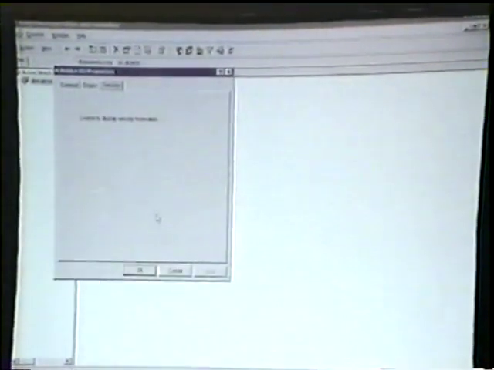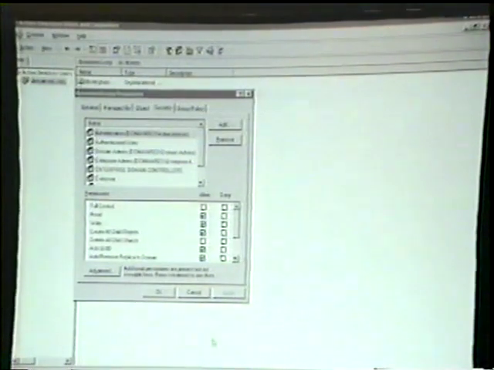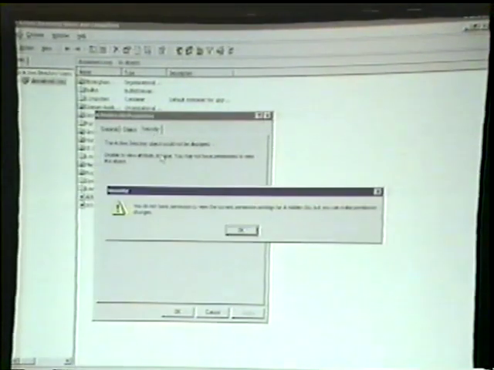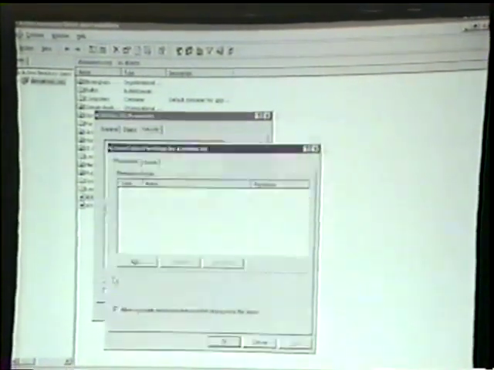He comes in, he looks at this hidden OU, goes to the security tab, no dice. He knows his old trick. So he brings up the properties for the domain or for something else, goes to security, sees the ACL, cancels out, goes back to the hidden OU, goes to the properties, and this is a little different, goes to security. It says you do not have permissions to view the permission settings, but you can make permission changes. The reality is when he tries to do it, when he clicks apply or OK, it will fail, but he can go into the advanced settings and take ownership of the object, and when he does that, it will reset the ACL. And I would show you, but I want to show you the last person without blowing up my ACL first.